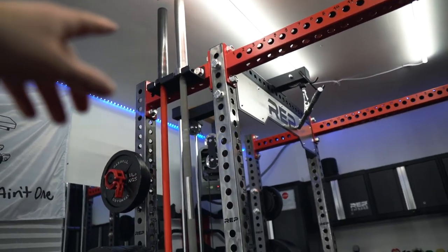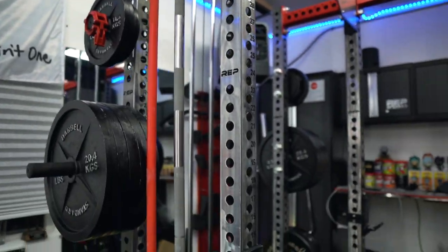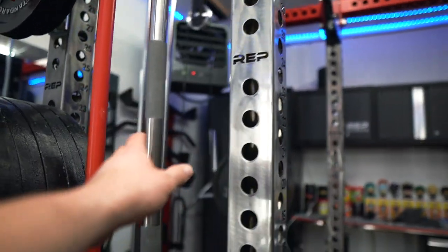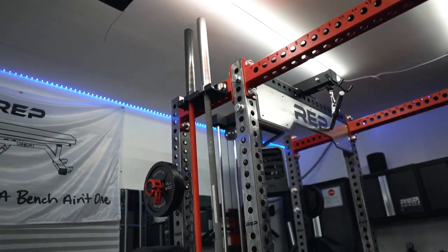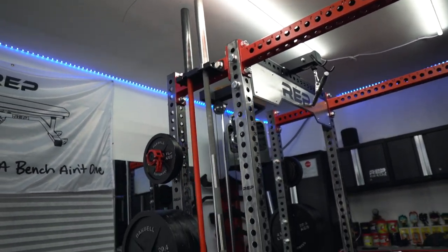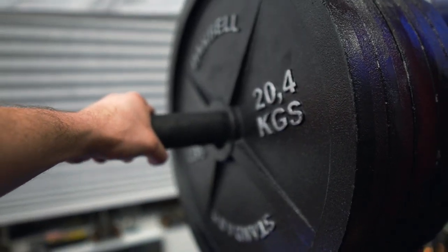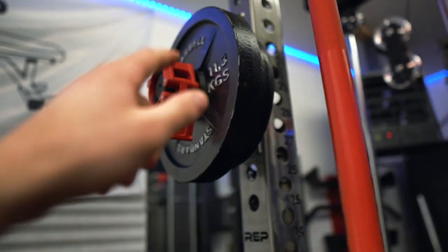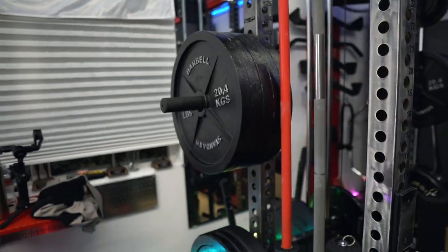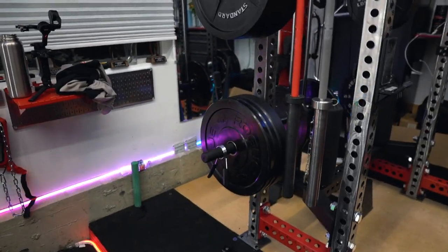I have the lat/loro which has been great. I also have the barbell holder at the top — I need to put it on the inside because every single time I bench or squat the plate actually hits it and it feels really weird and awkward. Other than that it's been great. I have some white horns — the 12-inch weight horns and the 6-inch white horn which has a 2.5, 5, 10, and 25 on it. I probably will get a few more 12-inch ones since they hold more weight.